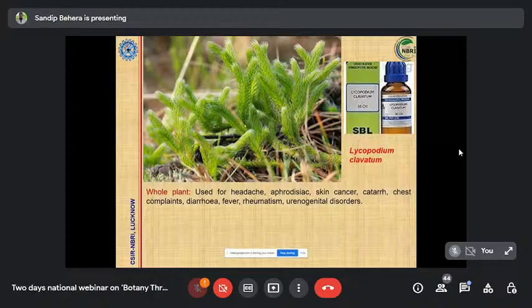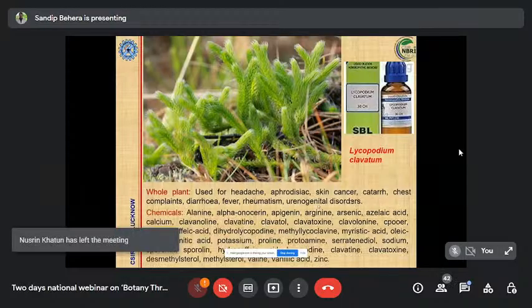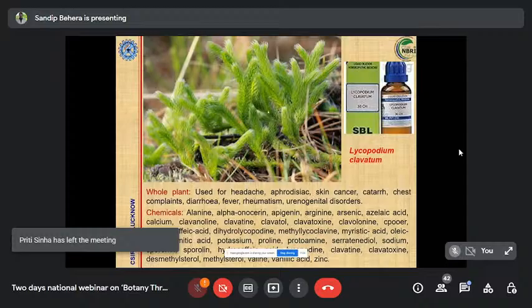Catarrh is a term: if there is inflammation in the mucous membrane of the respiratory tract, the extract of this plant helps in curing. Like it helps in diarrhea, rheumatism. See how many chemicals are there in this plant. So many chemicals. That's why in Pachmarhi biosphere earlier so many populations were there.